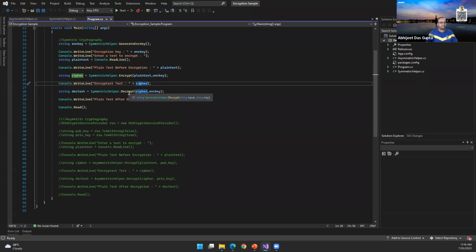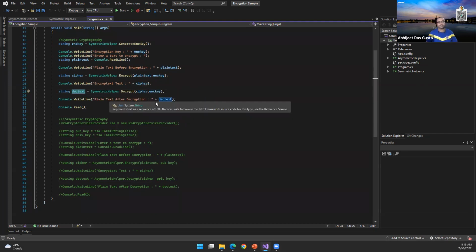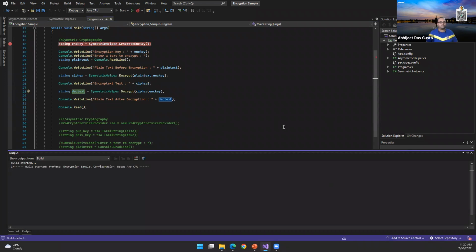Then I again decrypt the cipher with the encryption key, same encryption key, because it's a symmetric encryption mechanism. And when we do it, we receive the decrypted text, and finally we print out the decrypted text again. So in a nutshell, I generate a key, I take the text from the user, encrypt it, and show the encrypted information, and then again decrypt it, just for this particular demo. So what I'll do is I'll just quickly run this code right now and show you what happens in here.